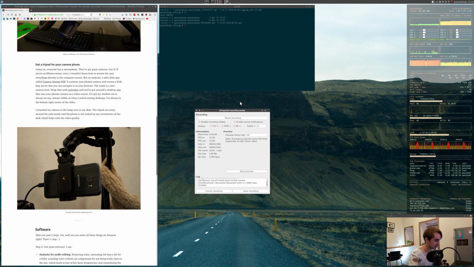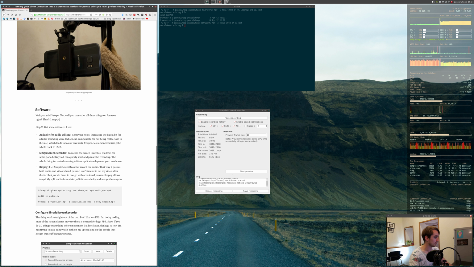Then to edit the video, what I tend to do is take FFmpeg and first copy the video and audio streams out of the container into 2 separate files. So that'll be FFmpeg and then the input file, and I copy.